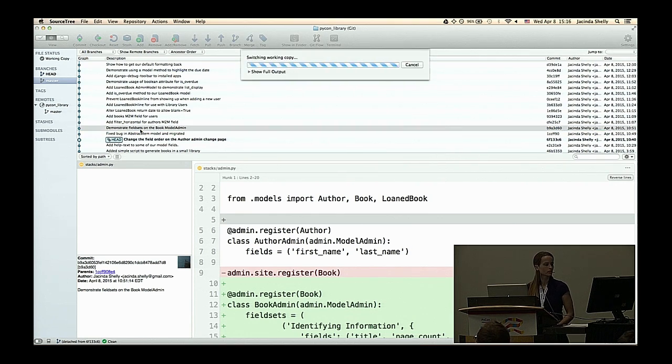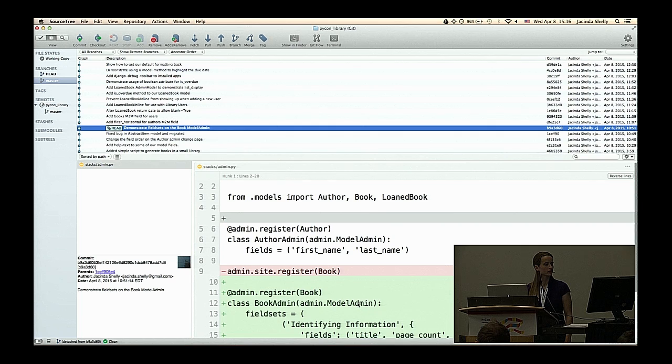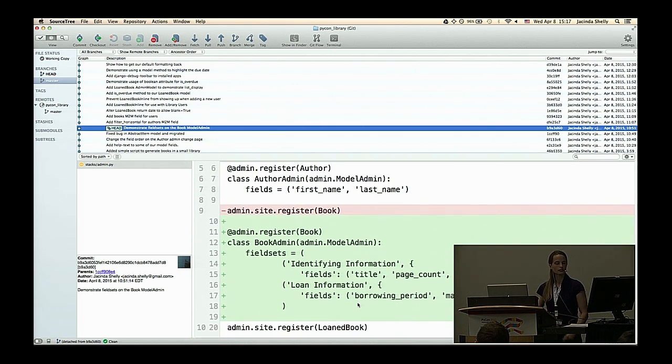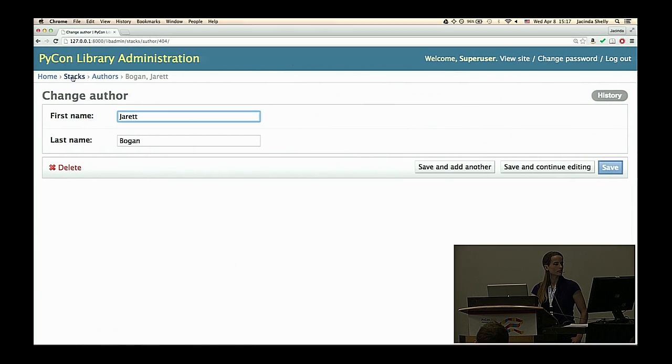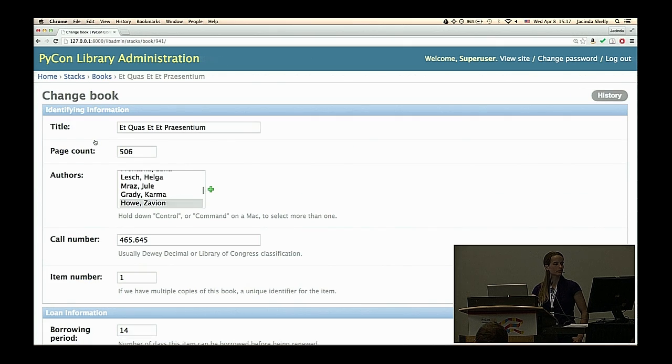Next up is, fields are the most basic. If you want to put in a little bit more order in your model admin, we have what are called fieldsets. So in this example, we are modifying the book model admin. And instead of just having a book where it lists all of the fields in order, we've now broken it out into identifying information for the book.